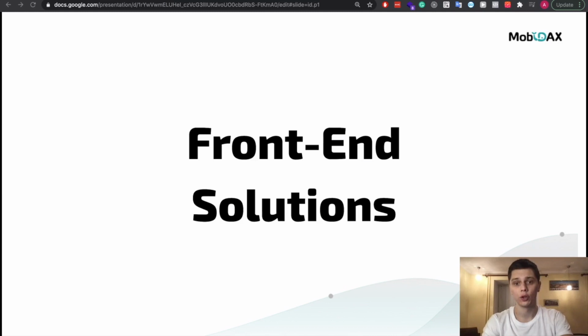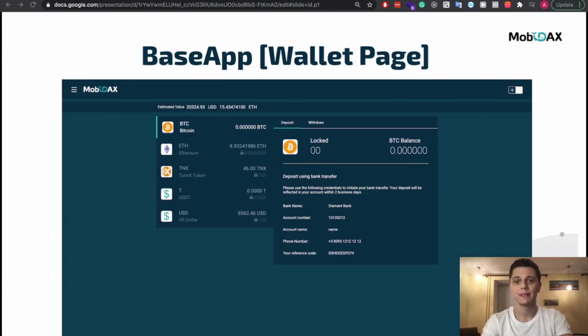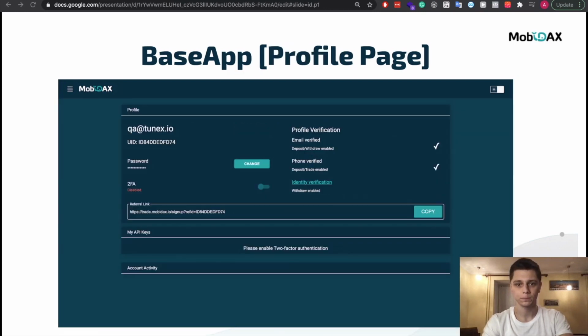When it comes to frontend, you have three options. Option 1. Default UI, BaseApp, the default frontend component developed by OpenWare. For this deployment, we will use version 2.3 of BaseApp, and our goal is to be fully compatible with version 2.4, Peatio-based backend, and other compatible components. All corresponding links can be found in the description of this video.